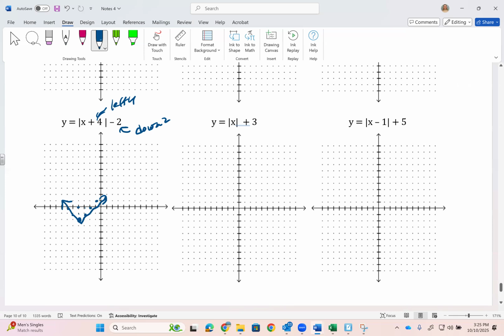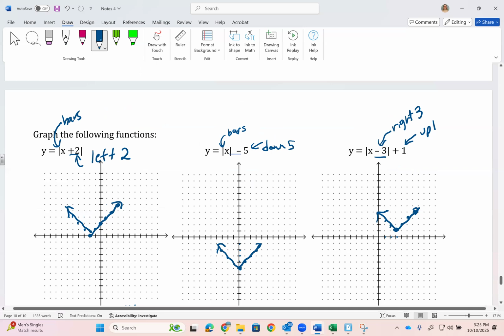You try the next one, see if you can do it. Does this graph move left to right? No. Why? Because it doesn't have anything added to the X inside the group. What does it have? This right here is up 3. So up 3 from the origin, and then just draw your graph. The last one will be right 1, because by the X moves it left to right, opposite. And this right here is up 5. So right 1 and up 5. And then from there, we're going to graph up 1, right 1 to the right, up 1, left 1 to the left. And there's our graph.